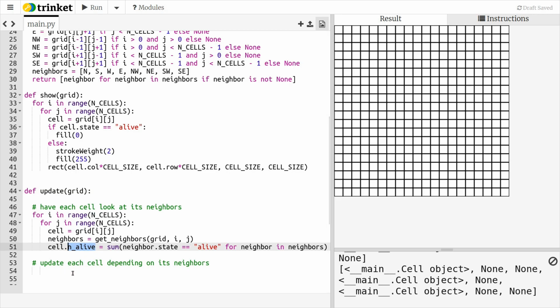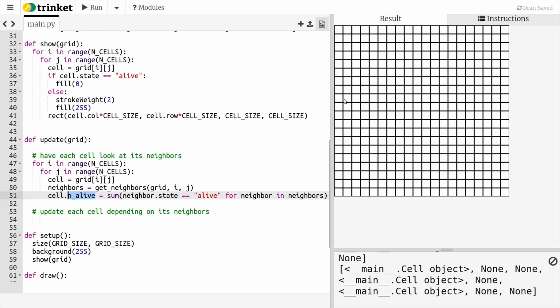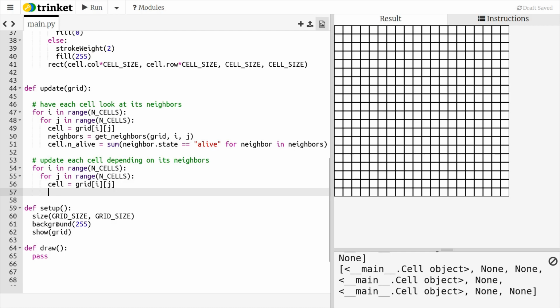So what we got to do here is we have to first define or sum up or count the neighbors for every cell, store that somewhere, and we are storing it in the cell class itself. And now we are making the decision on which cells come alive and which ones die for all of the cells in our grid. Now, let's loop through our grid once more. So let's copy paste this.